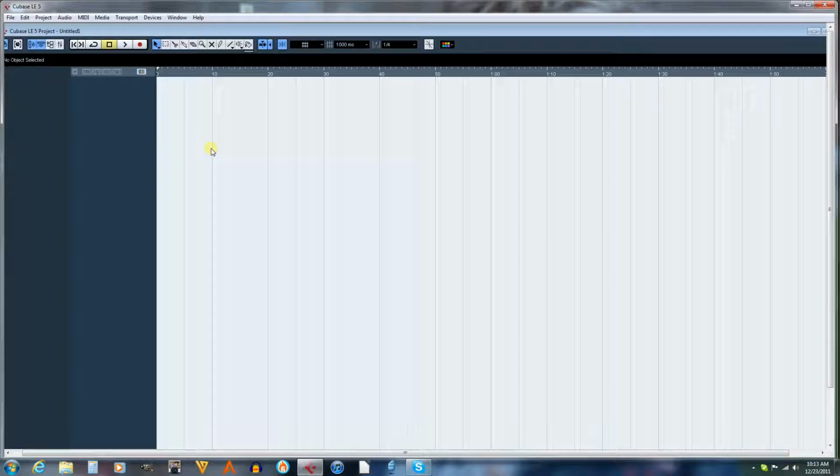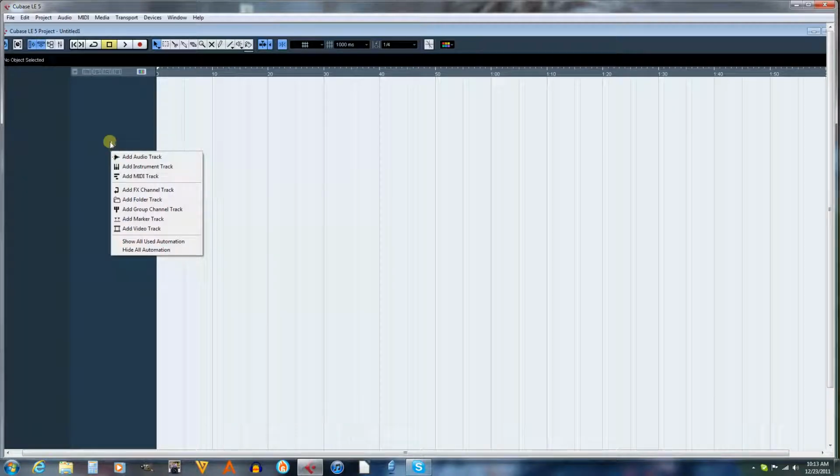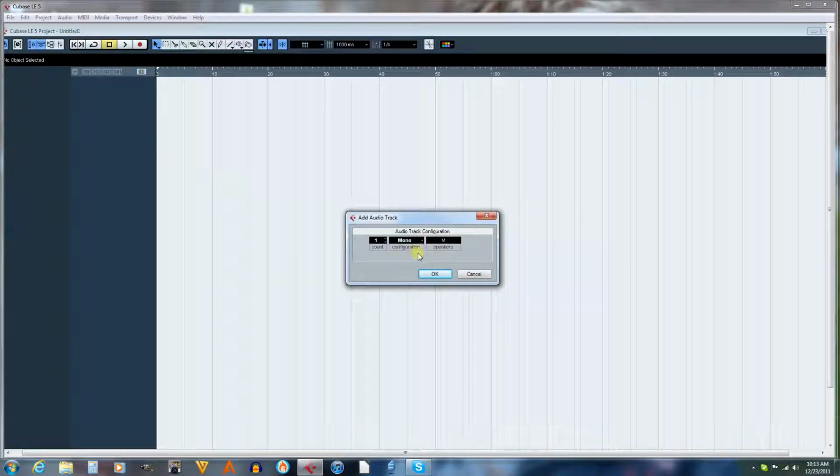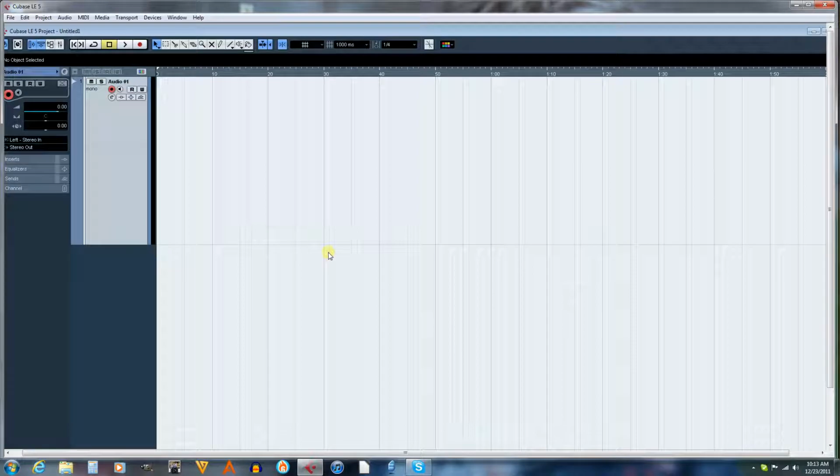So next we're going to add a track, which is you right click right here and click Add Audio Track. There's several different kinds of tracks here. We're just going to work with the audio track for right now. Pops up a little notification, how many tracks you want, whether they're supposed to be mono or stereo. In my case, I'm going to use mono. And then it'll show you your speaker configuration. So click OK, and it'll add your track.